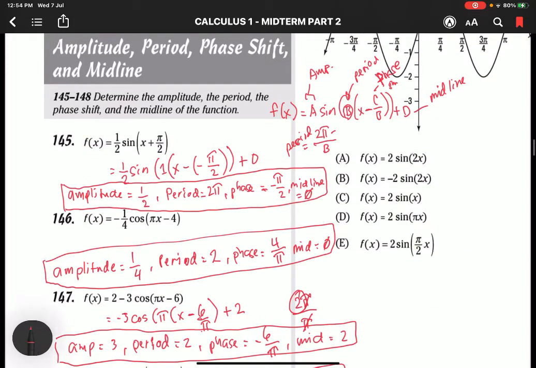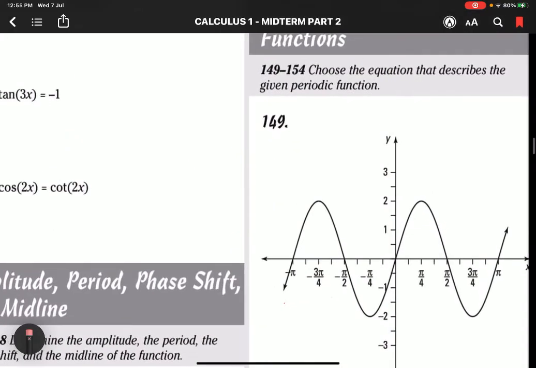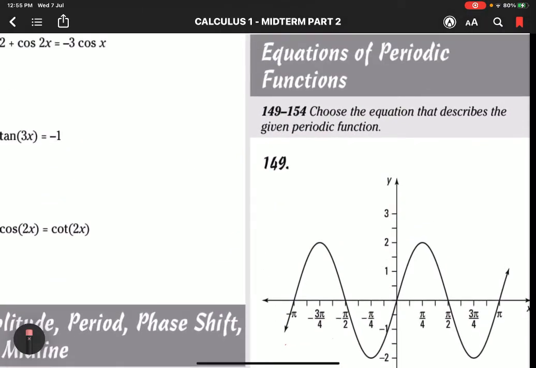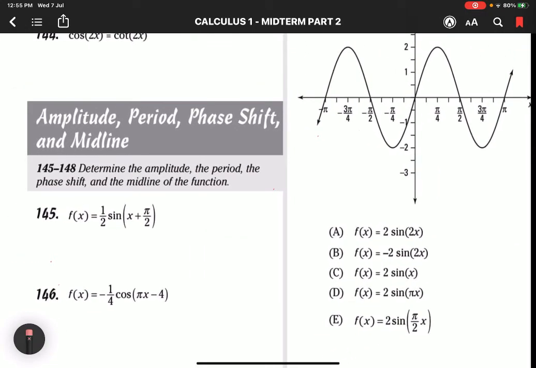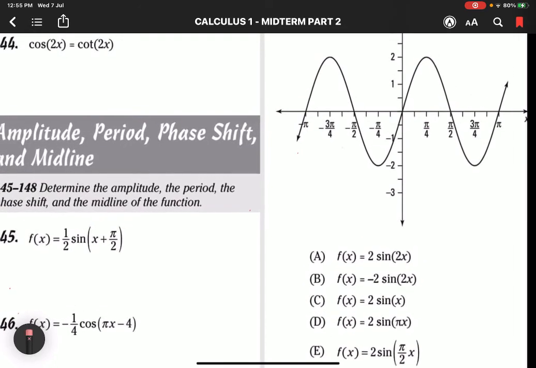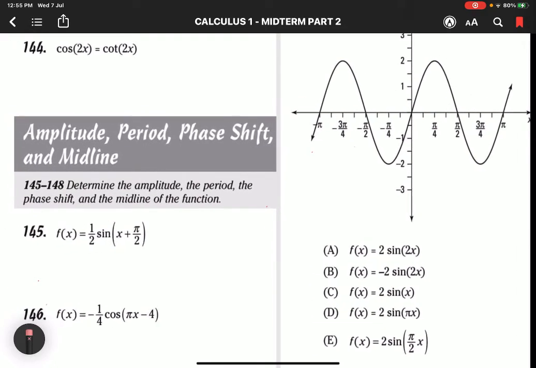So, buburahin ko lang to. Ipapass forward ko. So, choose the equation that describes the given periodic function. So, the same principle, no? Yung amplitude, period, phase shift, and midline, no? So, obviously, wala tayong phase shift, no? Kasi isa lang yung wave niya, no? Walang indication na nag-move siya, so wala rin tayong midline. So, phase shift is 0, midline is 0, no? Dito sa example, sa graph natin, no? So, ipiliin daw natin kung ano yung pinakamalapit na nagre-represent, no? Kung ano yung f of x na nagre-represent ng graph na to.